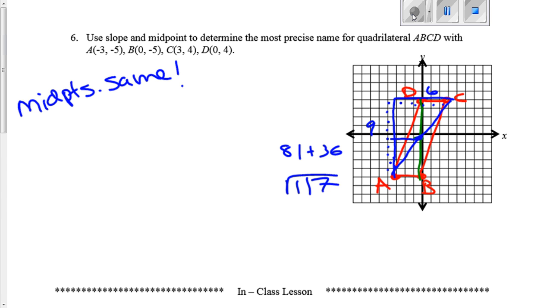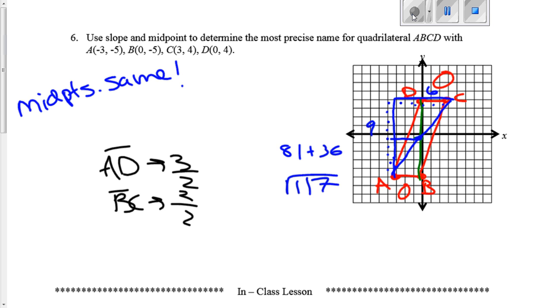I can also do slope. The slope of AB is 0 because it's a completely horizontal line. The slope of DC is 0. The slope of my other 2 sides is up 9 over 6, which is 3/2. So slope is 3/2. Slope of BC is 3/2. The slope of AB is 0, and the slope of DC is 0. What I'm trying to show you is, it does show parallel, so it shows that AB is parallel to DC. So once again, another thing proving that it is at least a parallelogram.